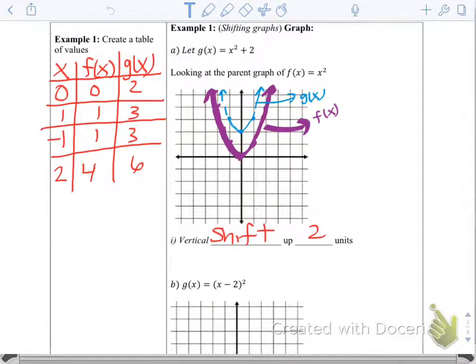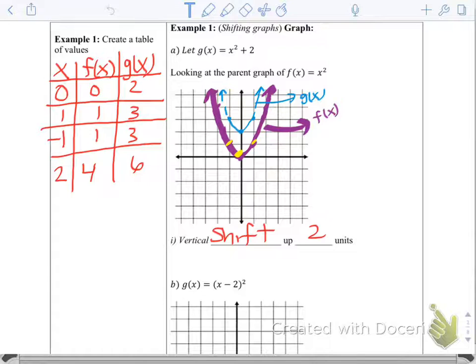All right, so let's look at an example of a transformation, and then we're going to go into the formal definition. To do this, first, you know the shape of the parent graph. For all those parent graphs I showed you in 1.6, it's nice if you know some famous points on there, and that'll help you when you're studying the graph of x squared. For x squared, knowing that the origin is on the graph, and then maybe (1, 1) and (negative 1, 1) are on the graph might be useful, and then you can draw your parabola.